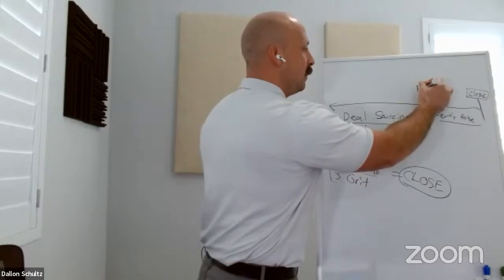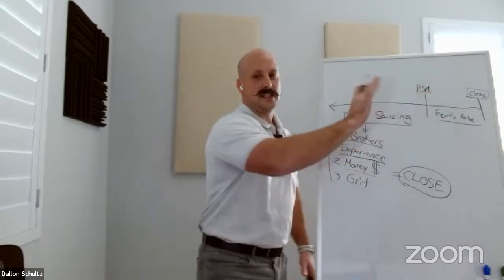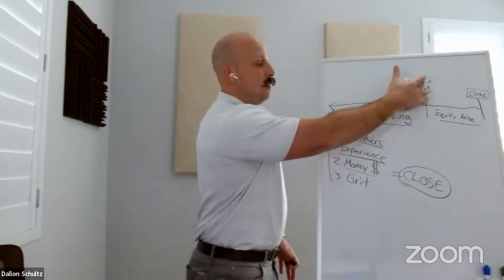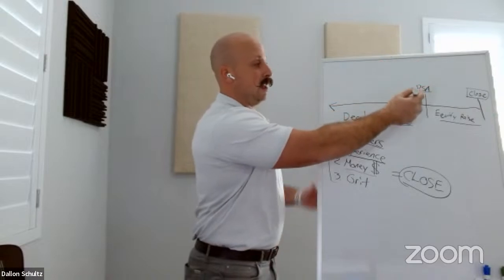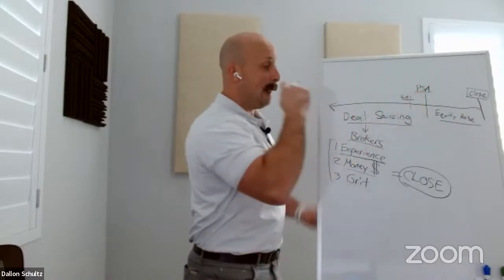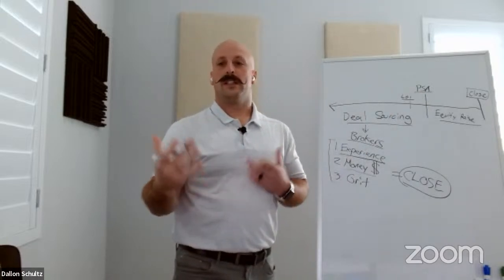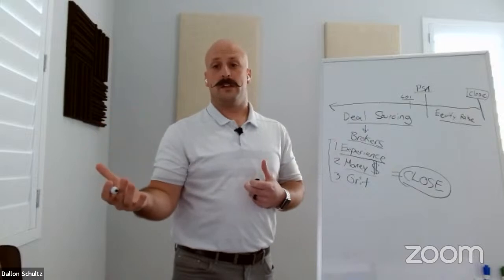So what I'll put up here, this is your PSA, your purchase sales agreement. That's signed. So typically when you have your PSA or your LOI, which is your letter of intent, accepted, that's when you go to your network and say, hey, we have this deal. Do you want to invest?